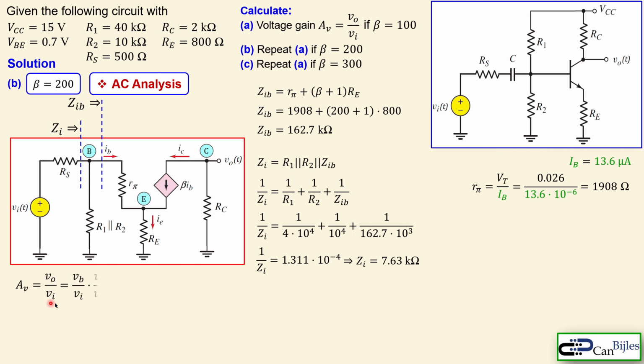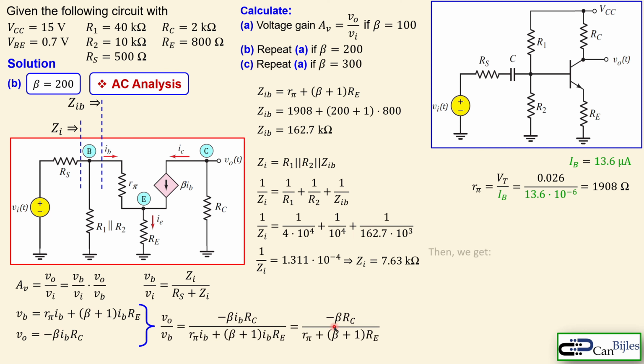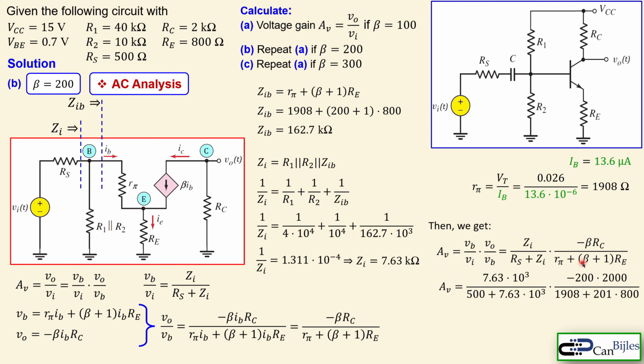Now moving on the same format for our voltage gain, split the problem in two and then multiply that with a voltage division and then the VB and the VO, everything the same procedure, so I'll go a little bit faster. You see now that we have again using the split formula, but now we have a couple of changes. ZI is changed and also the R pi is changed and the beta, so we have 3 changes. Everything is actually the same, so the RS is the same, the RC is the same, RE is the same, only changes the R pi, ZI and the beta. Now if you calculate this again, interestingly we get minus 2.31 instead of minus 2.29. So this difference is not very much.